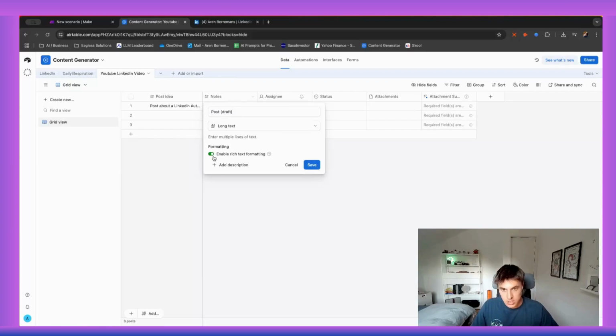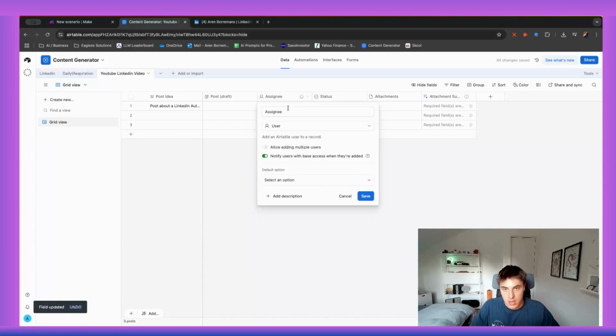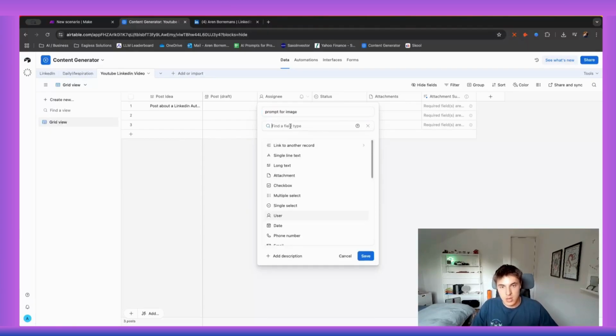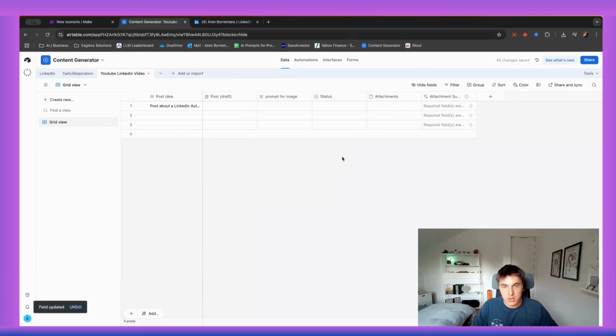You can enable rich text formatting. It's not a big deal. I have it disabled in my main one, but I'll enable it for this one. Then if you want to, you can make the prompt for image, which is also a long text. Rich formatting is not needed here.